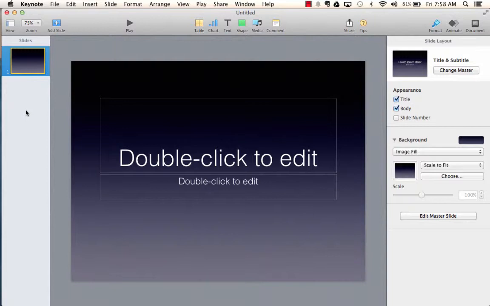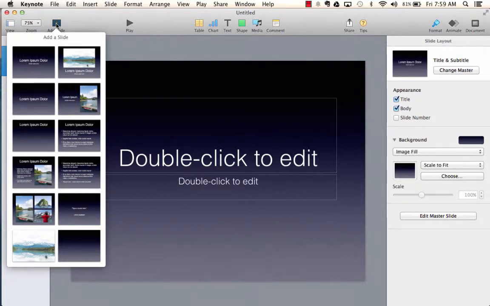So next, after we saw the zoom and the view, we're going to go to add slide. This here is where you can add the different slides to your slideshow as you are creating it. There are already pre-selected types of themes. Some of them are title with bullets only. Some of them are images with some text over here. Some are just images. There's also a blank one where you can add the text and images as you choose. So right now I'm going to add a slide, and I'm going to pick a picture slide with bullets.